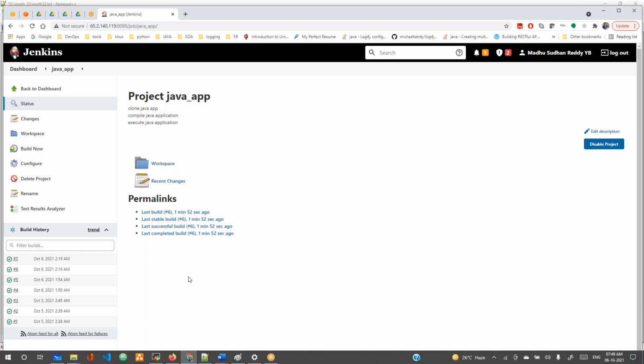Now, for example, if in a day you want to run the test cases 2 times and generate reports, in that scenario we use the build triggers, build periodically option. If you want to run some Jenkins jobs at particular times, then we can go for the build periodically option. Even this we are using right now for automation test cases execution time.